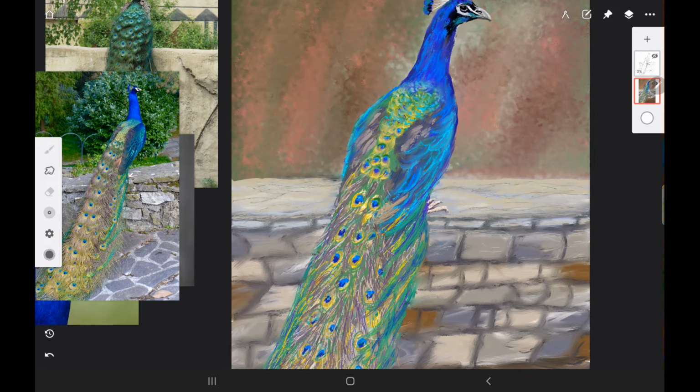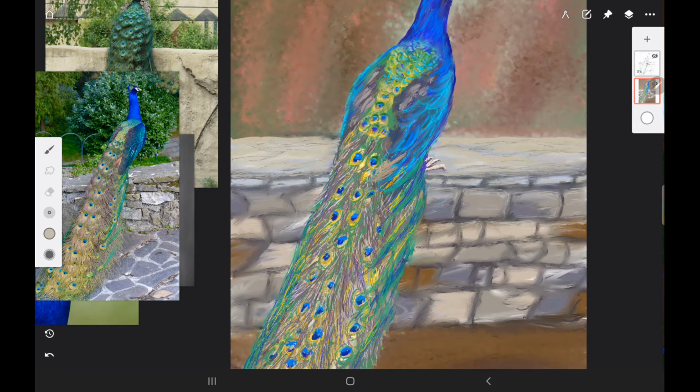Just a light color there, and you want to smudge it along the top of the rocks, and that just kind of gives it a three-dimensional look there. I'm trying to do that on several of the rocks. You want the rocks to have different colors in them, browns and purples. You don't want everything to be the same. You want them to be different and have jagged edges and look broken, but still squared off enough that they could actually be made into a wall. And so that's what I'm doing there.